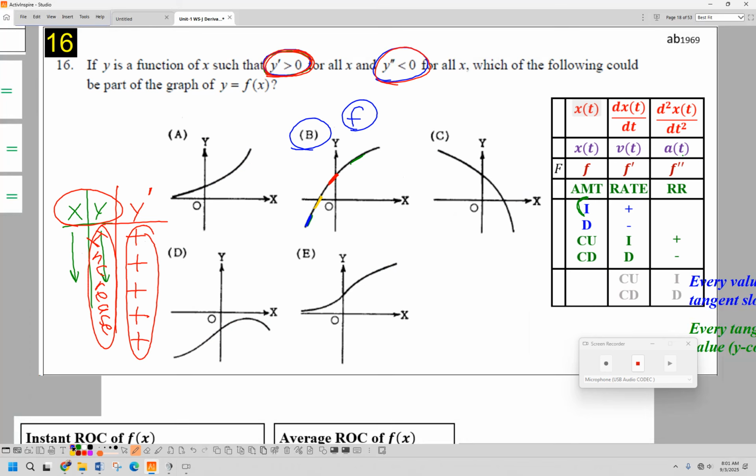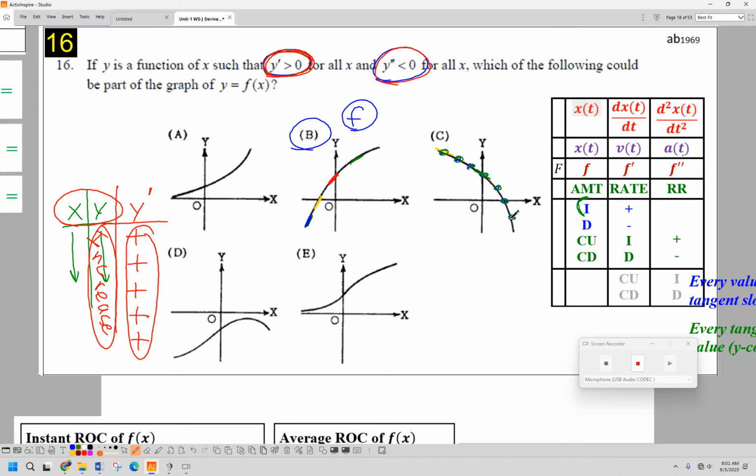So if you look at C, very good. So these xy pairs are not increasing, they're going down. And we can see that by saying, well, let's look at the slope at each point. What's the slope right here, Scarlett? Positive or negative? Negative. How about here? Also negative. Also negative. That's because these xy pairs go down. Therefore, the slope at each point has to be negative, causing the xy pairs to go down.